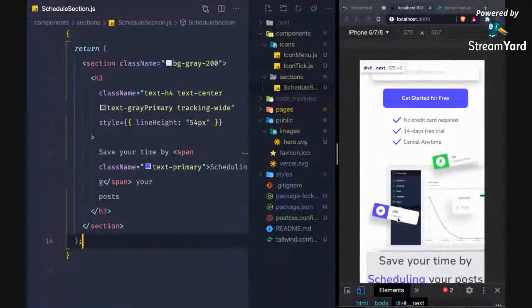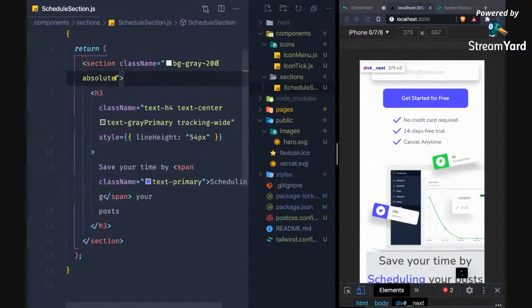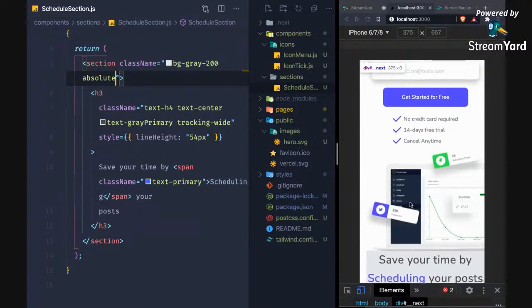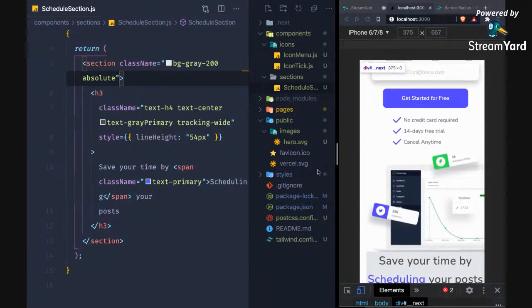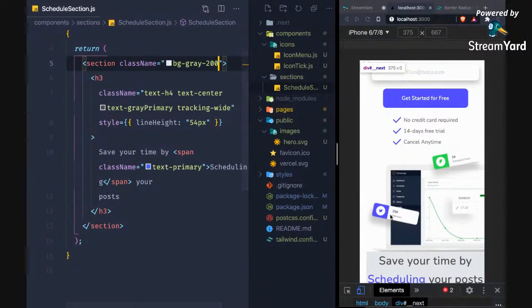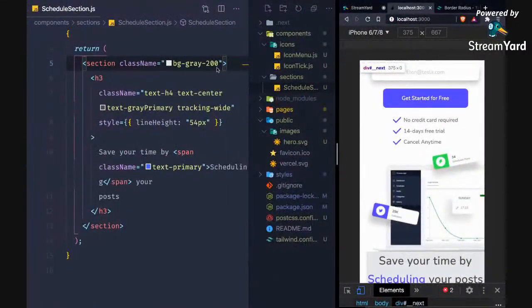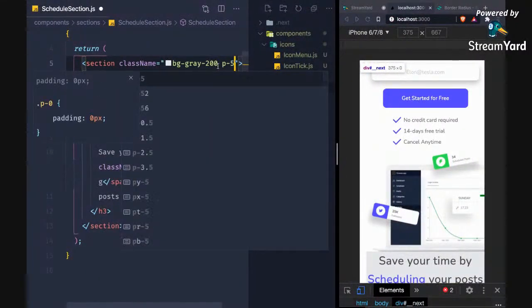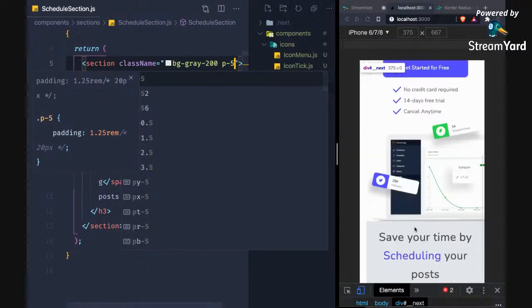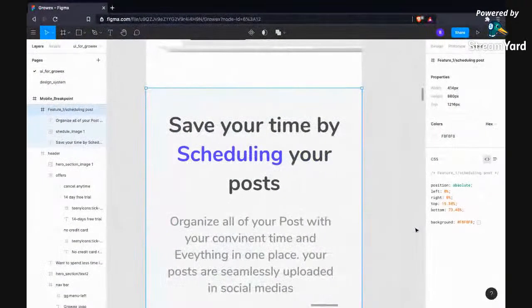Okay, no issues. This is fine, but let's make this absolute also, which is not making any changes. Width full. Huh? Nothing works. We have this margin. Anyways, we need some padding also. Padding 5 is okay.